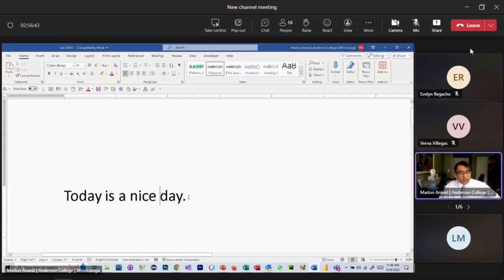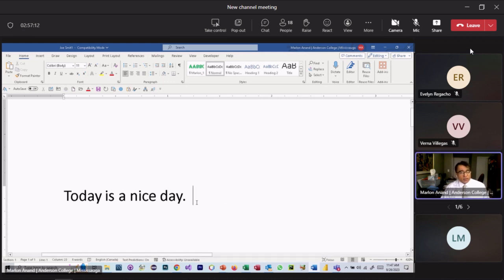Now, if I highlight everything here and I press copy, now once again, cut and copy are shortcut keys. Control C and Control X for copy, cut. If I press copy, the original is still here, and I can go paste it somewhere. Now, if I move it over here, press Control and V, I'm going to paste it right there.